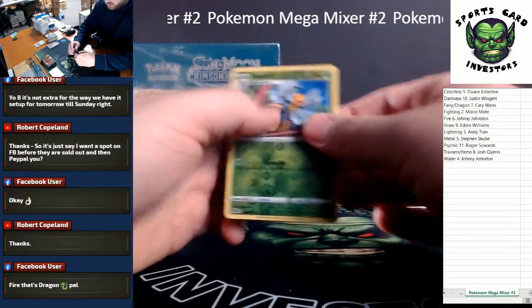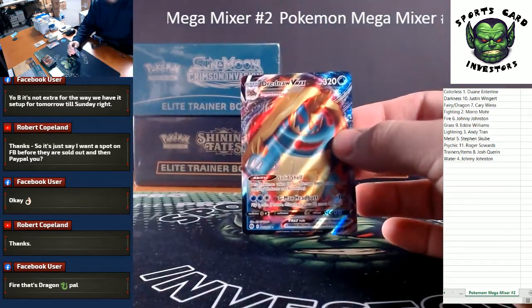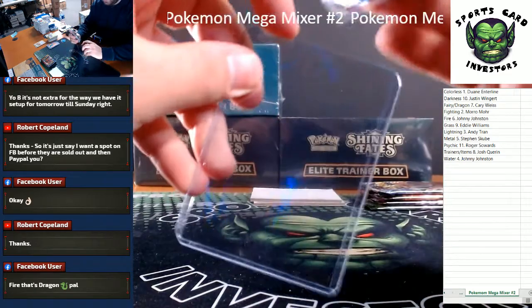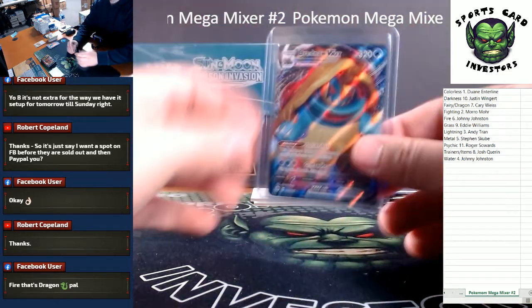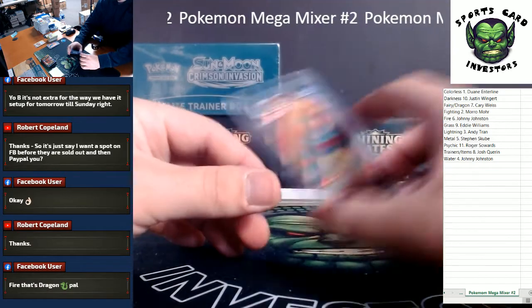A Beedrill, and our hit is a Duraludon VMAX. Full art VMAX Duraludon. Got something here. That's going to get water on the board, Johnny. There you go, man.